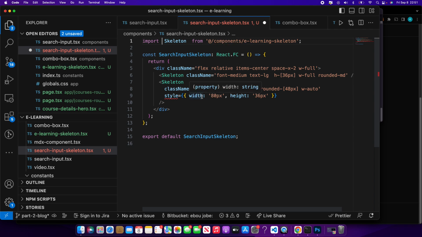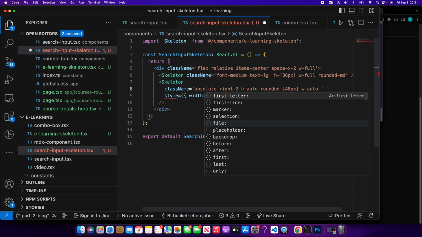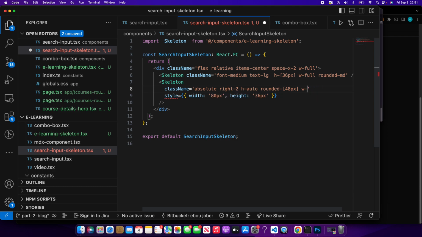So you want to style it, the width is 80 pixel. I'll give it a width of 80 pixel right here because I'm not taking style as props, and it has a height. I will take in the height as 36 pixel.